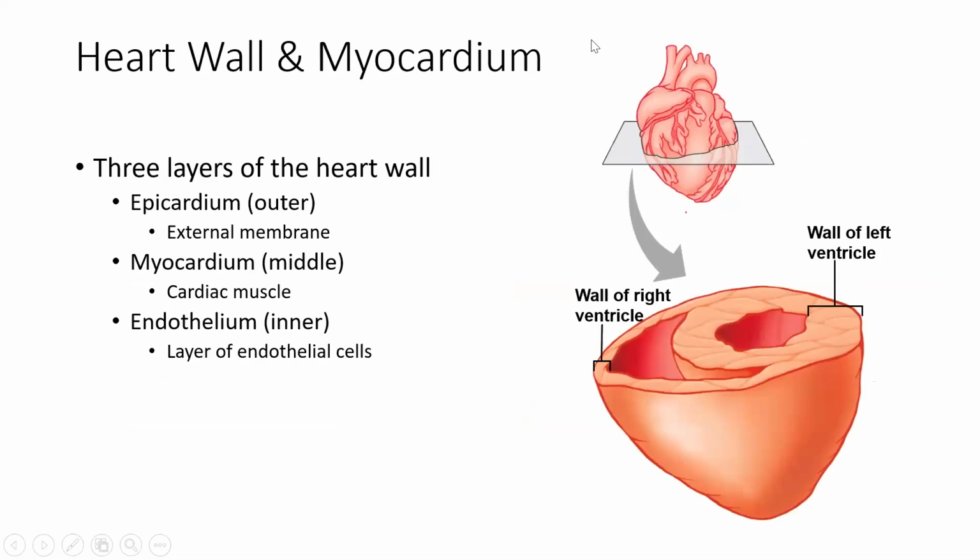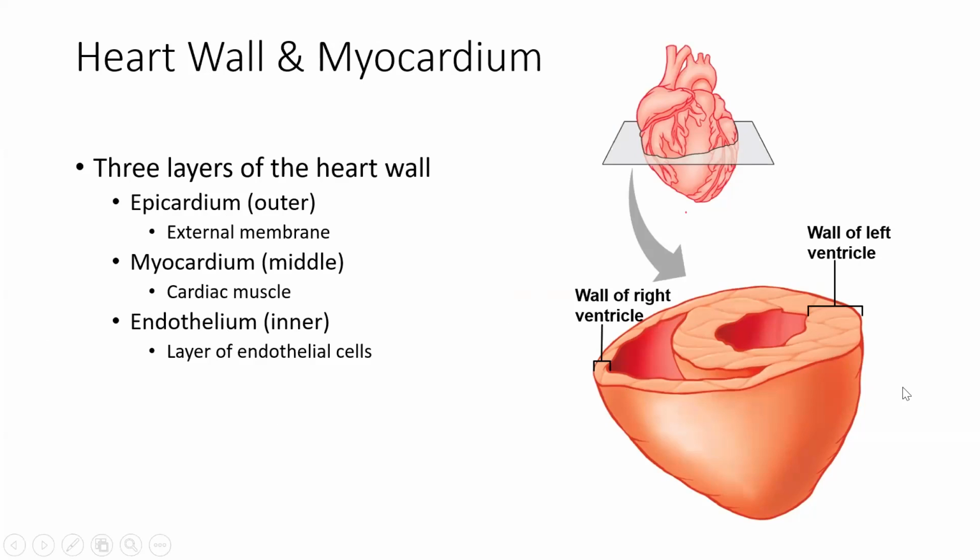If we look at the outer layers of the heart, it's got three layers: the epicardium, which is the outer external membrane, the myocardium, which is the muscular middle or the meaty part of the heart, and then the inner layer, which is the endothelium. This is really an epithelial layer of the heart. And we can compare the heart to a giant blood vessel. So when we look at the blood vessels later on, we're going to see that they have this exact same order of the layers. It's got an outer layer, it's got a middle muscular layer, and then it's got an endothelial layer, which is really that epithelial lining of just cells stacked against each other.